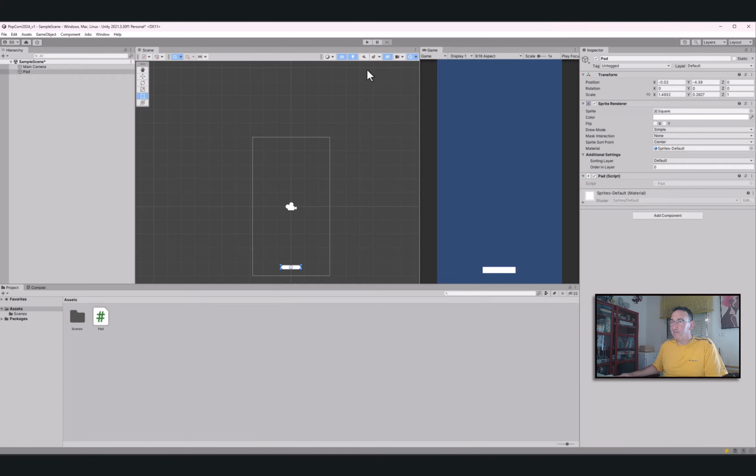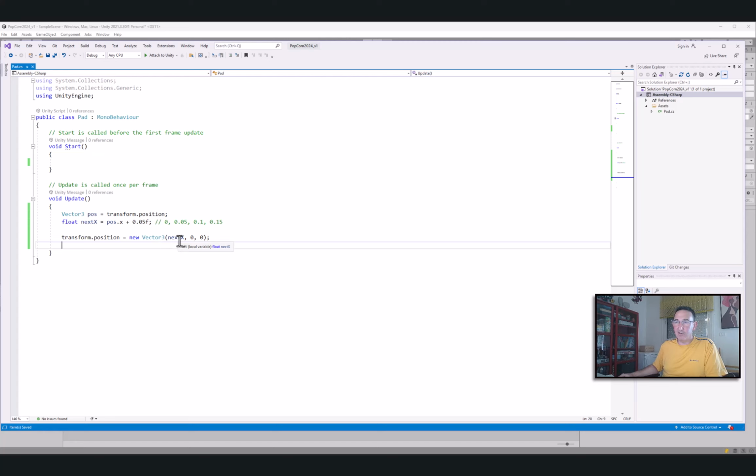Now there are a few things we can fix here, but let's start with it not moving all the way up. So let's have a look at the code and think how we can change that. We see here we put the nextX and it does move to the right, but if you look here we see we have 0 for the y and 0 for the z. 0 for the z is actually okay, but we want to keep it on the same level, on the vertical axis.